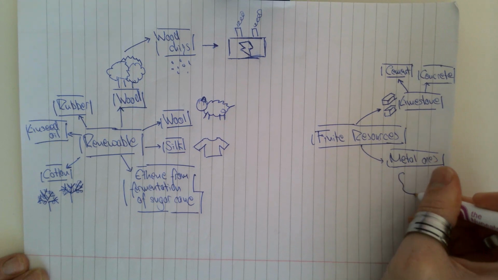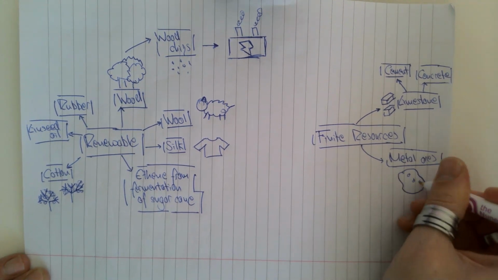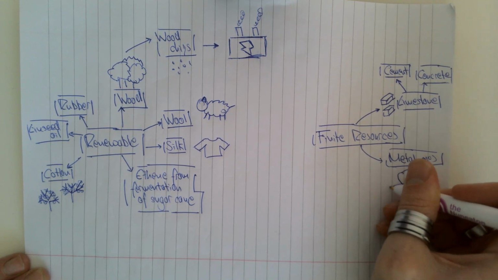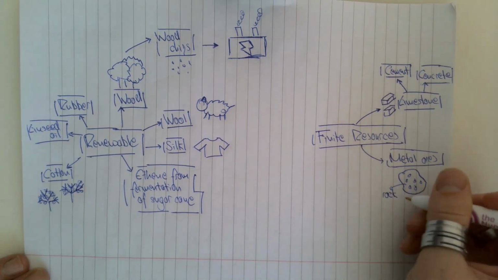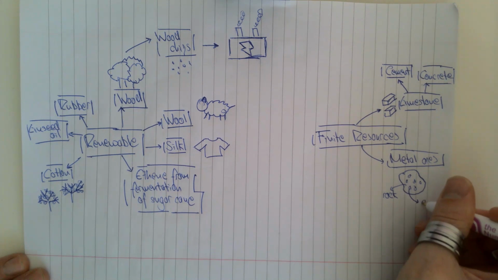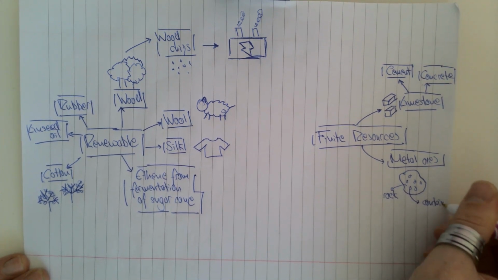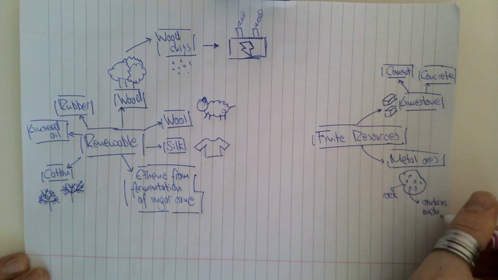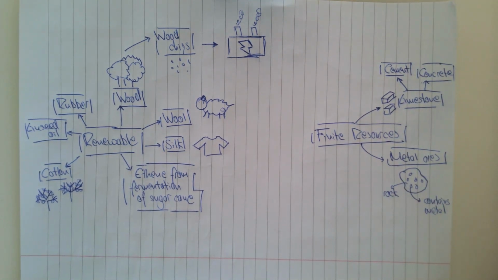So, just in case you weren't sure, metal ore is rock dug out of the ground, contains metal, which then undergo separating techniques, such as melting and things like that, in order to separate out the pure metal from the rock. The metal can then be used as a resource for a whole variety of different things that humans require it for. Again, if it's used up too quickly, it's not replaceable.